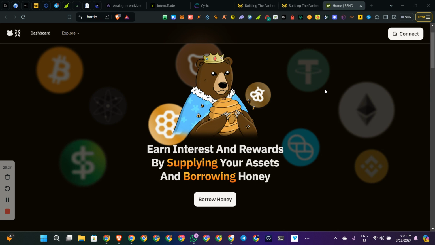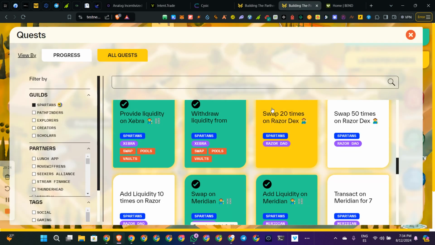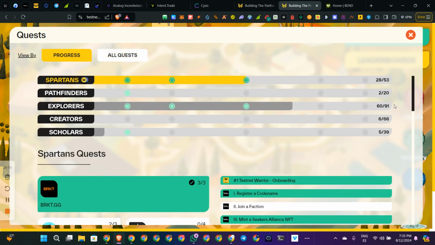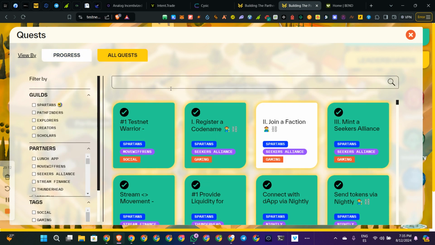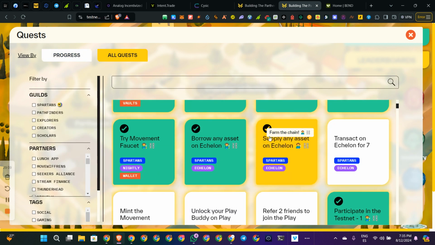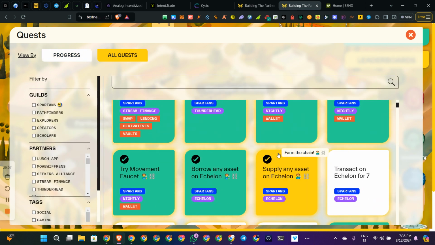For the sake of this lecture, I will be interacting with one of these Movement tasks. This is one of the tasks that I want you guys to do. It's very tedious actually. If you go to this testnet, I will drop the link to you in the group. If you check the number of tasks here cumulatively, you can see that it's more than 300 tasks already, and they are all Galaxy tasks, but you need to perform a lot of things out there.